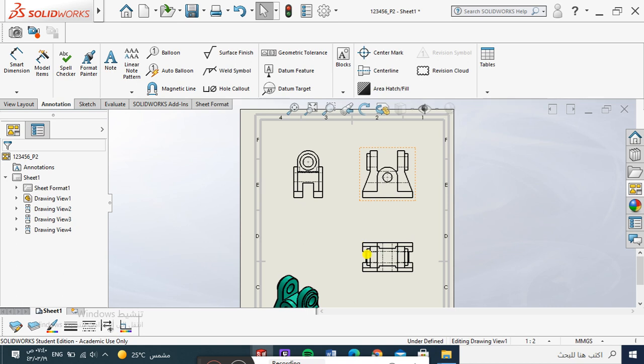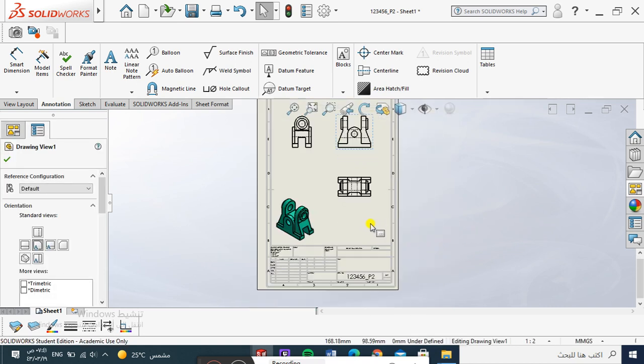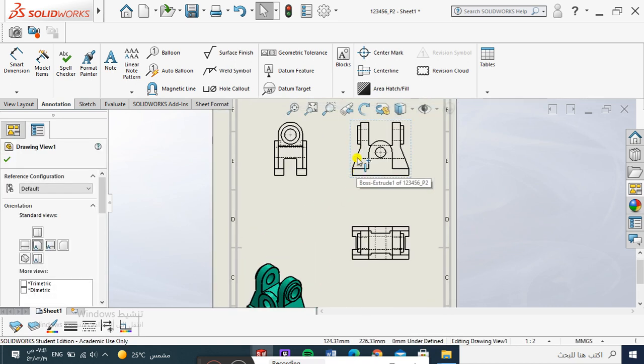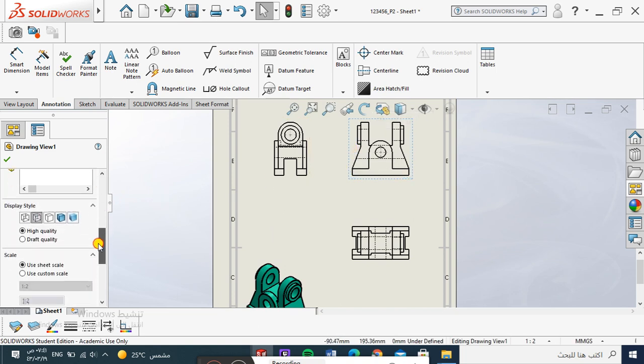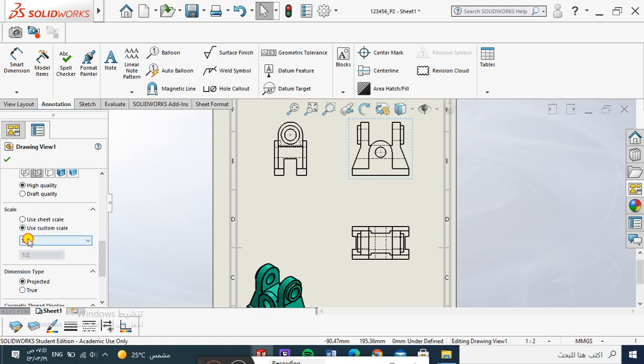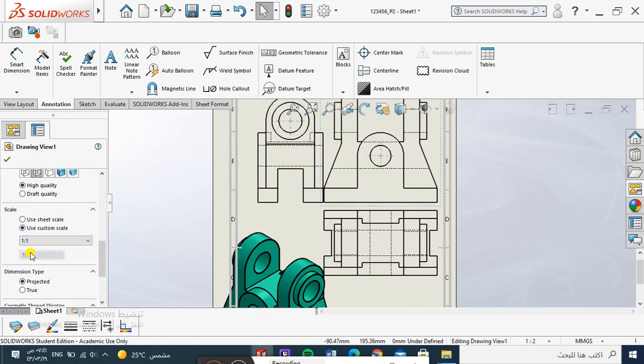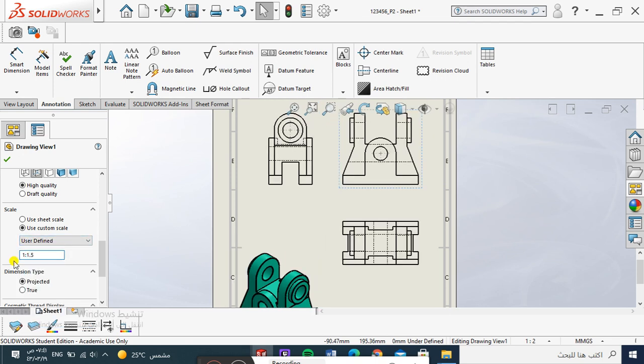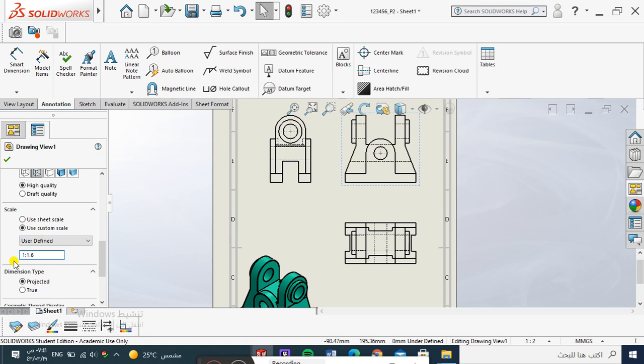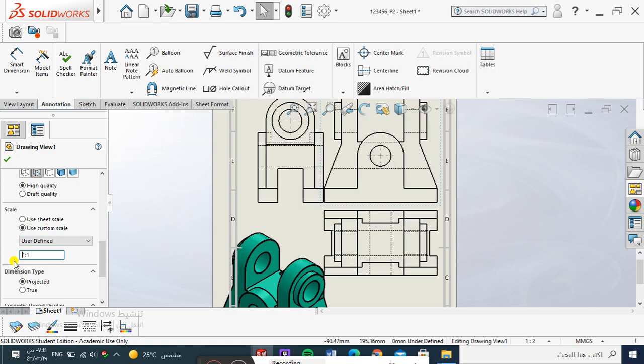Now the scale. I believe the scale is a little bit smaller, so we can make it a little bit bigger. Click here, then make the scale. Let's see, how about 1:1? Oh, 1:1 is very big. So I believe it will be 1.5, 1.6, 1.7, 1.8.